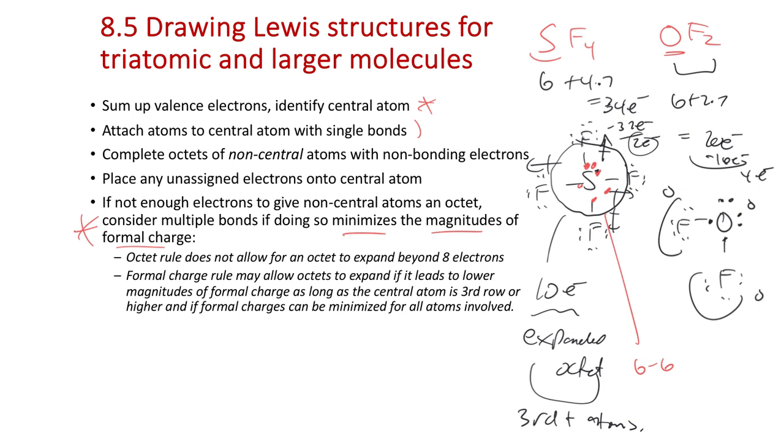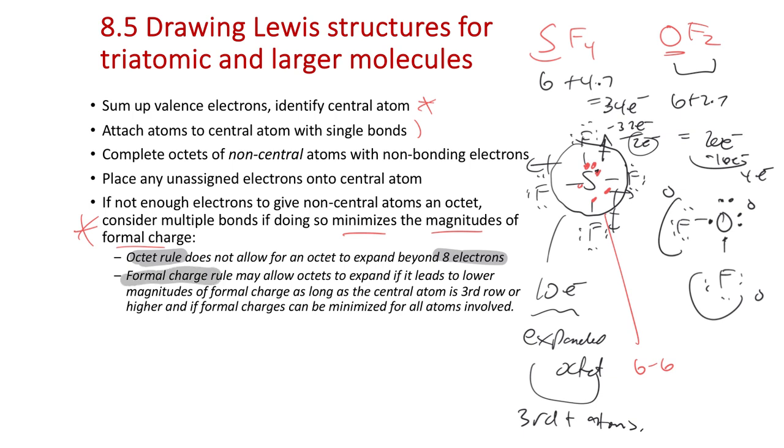The octet rule would say we can't expand past 8 electrons. So when we're looking at this rule here, what does this mean? The octet rule says it's pretty hard to expand past 8 electrons. So should we expand octets with double bonds? We'll see a few examples of what a couple of different Lewis structures might look like, so we might be able to weigh which one's better. The formal charge rule is kind of a weird rule here.